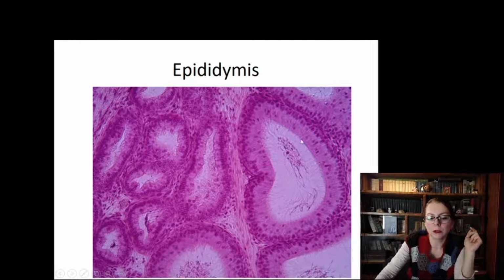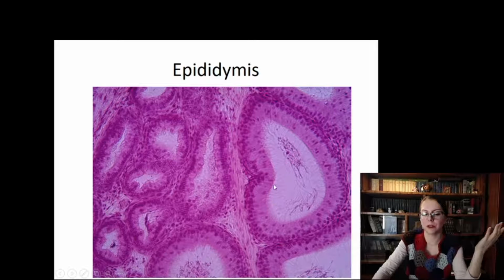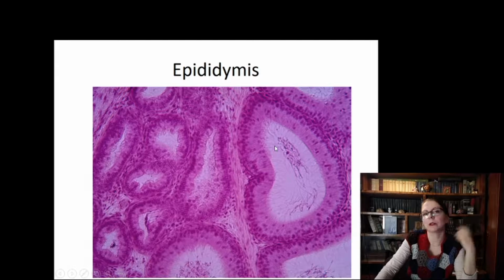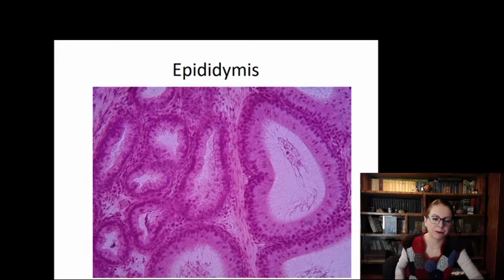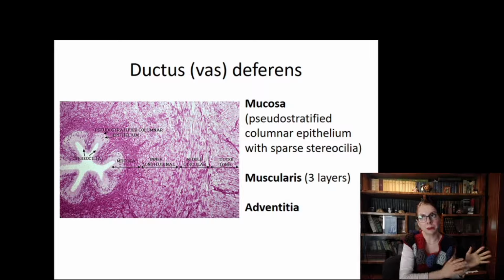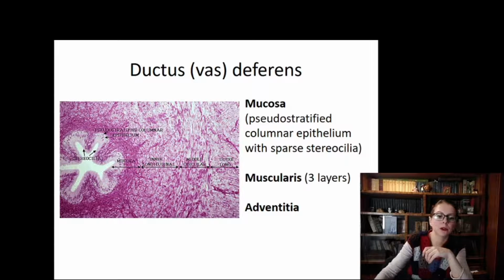And here you may see that the surface of epithelium is smooth, cells are tall columnar, the epithelium is pseudostratified, and you may see perfect stereocilia at the top. Here they are very, very long microvilli. And this is exactly the ductus epididymis in the body of the epididymis. Besides, there are clumps of spermatozoa in the lumen of the epididymis. Okay, let's move on. After the ductus epididymis, spermatozoa are transported to the ductus deferens, and during ejaculation, peristaltic contraction of smooth muscle cells helps to transport spermatozoa out.